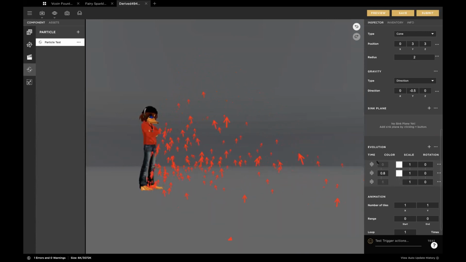And so what you'll see is 80% of the life of the particle will be visible, and then from that 80% to 100%, you'll see the particle fade out.